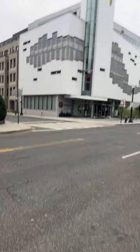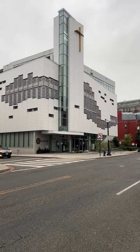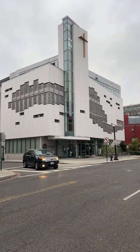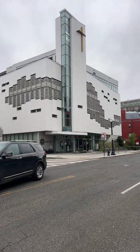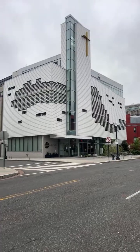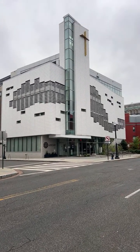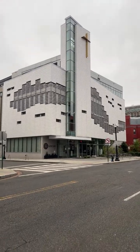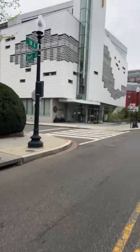Now I'm gonna cross the street so we can come back here, but before I do, I want to take a look at the architectural marvel that is St. Thomas's Parish Church. I did a separate video on this church, so check it out. A church has stood here for quite a long time, and this design initially not so well received as you can imagine, but has really become part of this vibrant neighborhood. I love this design. I think it's interesting. I think it adds variety. I think it is respectful. I think it's beautiful. Yeah, it looks more like an office building than a church, which some may say, but I do like it. I think it's a good design. So let's carefully cross the street.